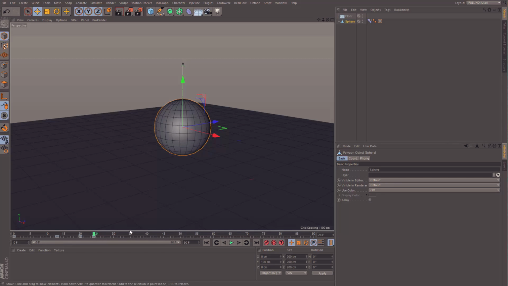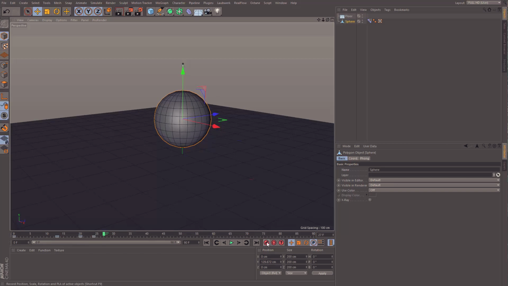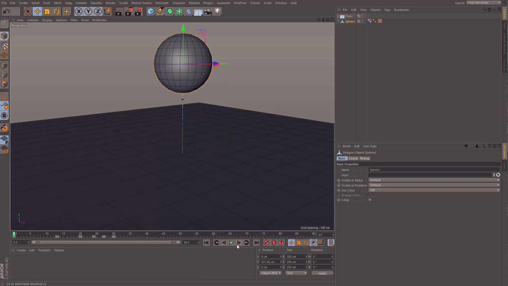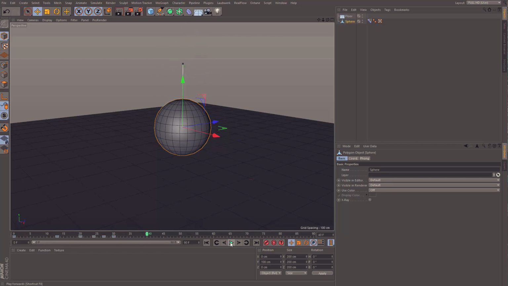Keyframe that. And then we could keep going with smaller and smaller bounces and smaller amounts of time. Like so. Let's go forward just another couple of frames, maybe 3 frames actually. And go back to 100, keyframe that, and let's have a look. So that first bit doesn't look quite right, but the second bit with the smaller bounces looks pretty good.